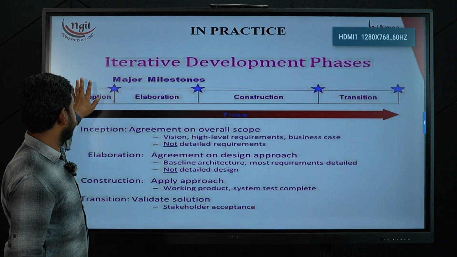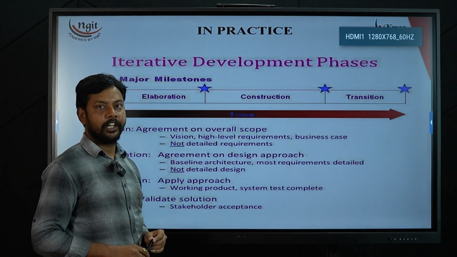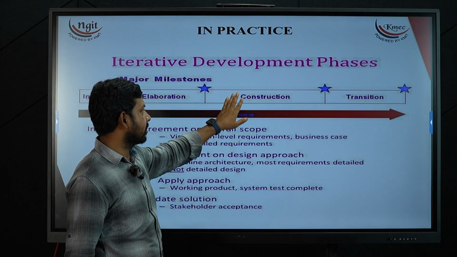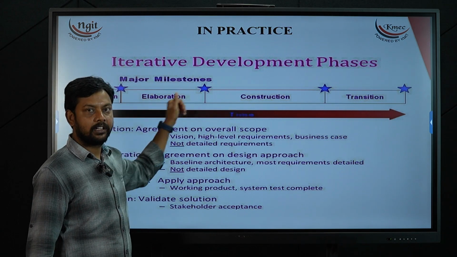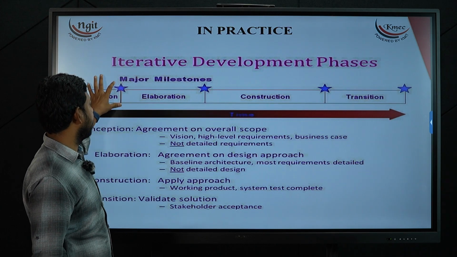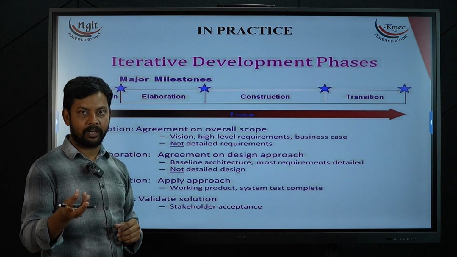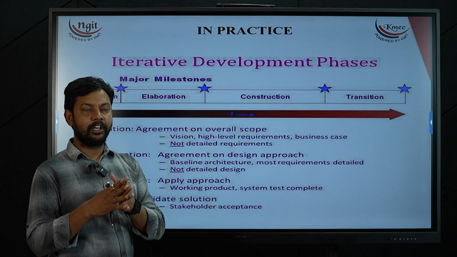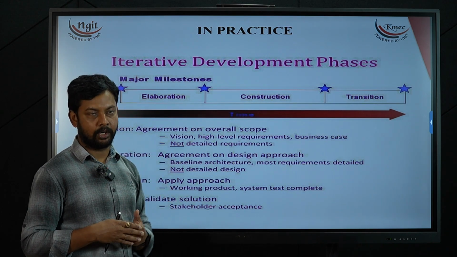These are the basic steps or milestones taken in the iterative development process. First is the inception phase, second is the elaboration phase, then the construction phase, and the transition phase. These phases are time based. At each phase, after completion, you fix a milestone. A milestone is nothing but a checkpoint used to identify whether you have completed the given functionality in a specified time or not, right?